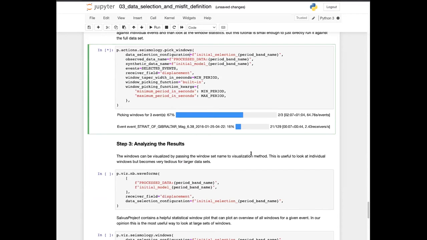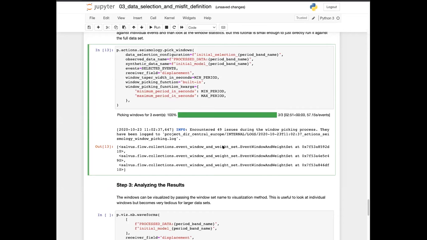You do this once at the beginning, and you pick the windows, and you might want to repeat this after a few iterations or once you move to a new frequency band, just to select new windows. The goal here is also to pick as many windows as possible, but importantly, not pick wrong windows. Because in the end, we are solving a mathematical optimization problem, and it will optimize for whatever you tell it to optimize. If you tell it to fit noise, or fit a wiggle that's just not there, or fit the cycle skip wiggle, you will still get a result. The misfit will still go down, but the final Earth model is not physically feasible at all, and you will have something that's not interpretable and not useful for science. That's really the whole goal of this thing.